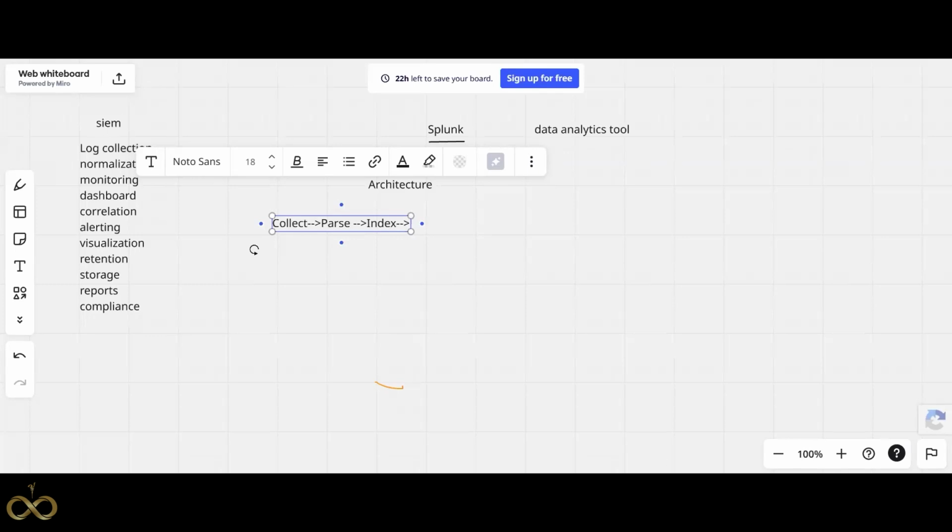I'll explain this term. Let me complete this one line first. Index, then there is search, and then visualize.